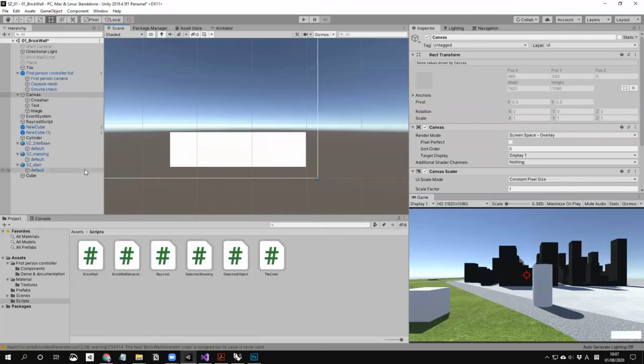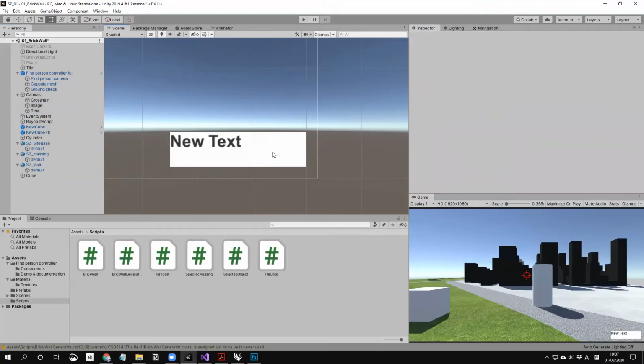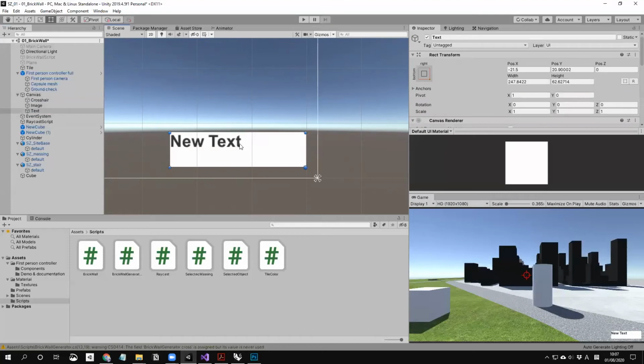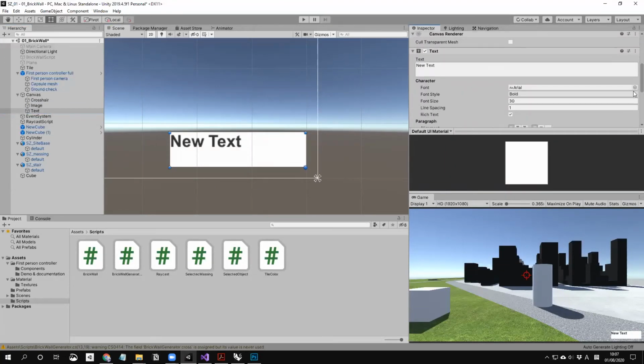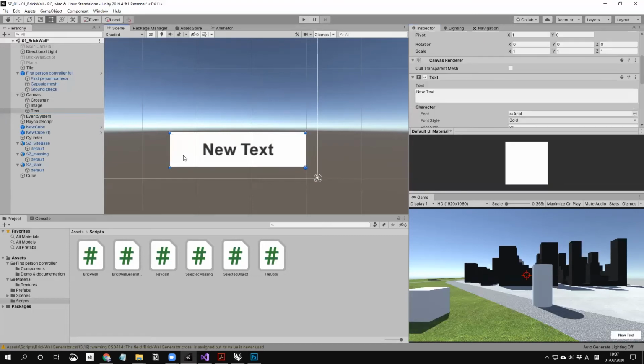In Unity, it's a very different sequence. If it is at the bottom of the hierarchy, it goes up. So let's bring it to the upside of the text, so it goes underneath as the background of the text. And that's it.